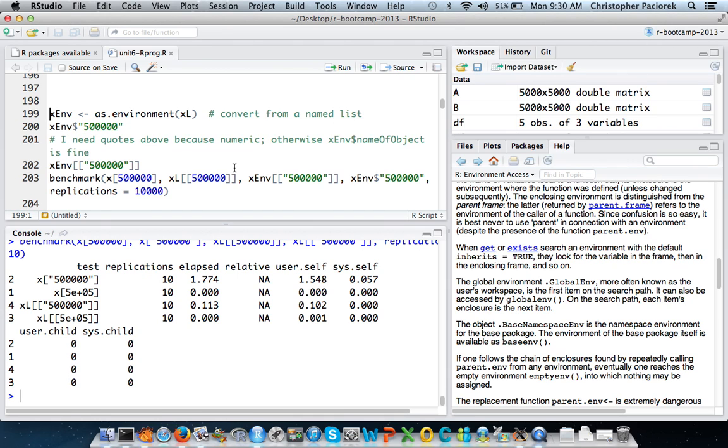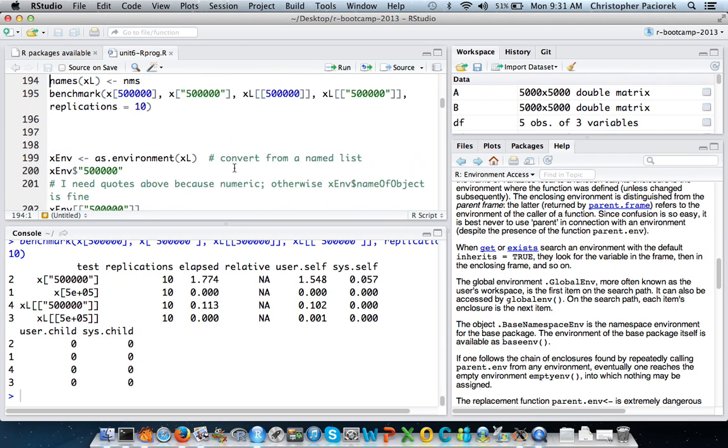And you can understand why R would do that, because looking up objects is something that R has to do a lot, because it's an interpreted language. You pass it the name of an object and say, I want to do something with this object. It then needs to find that object in memory, pull out the value associated with it, and then do some manipulation with it. So it's doing this lookup all the time. So it makes sense that it has implemented a fast way to do that. We can exploit that if looking up objects by name were something we needed to do a lot, but wanted to do quickly.